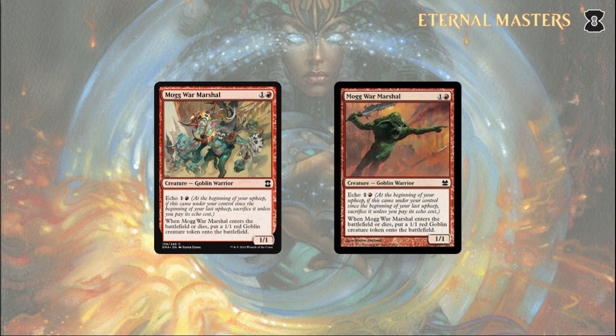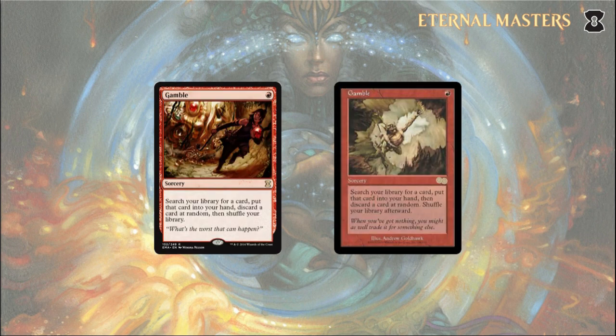The old one, if you just said Goblin Warrior or Goblin Foot Soldier, I would be fine with it. The new one definitely looks more martial to me. So I think we're going to have to agree for the second one in a row for some reason. Oh, that's insane. Now we are gambling. All right, which gamble do you prefer?